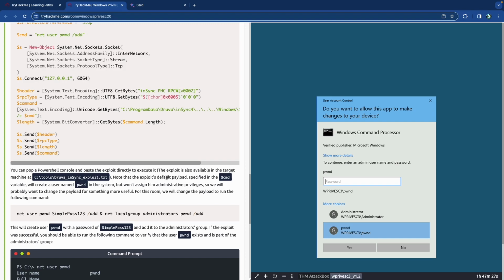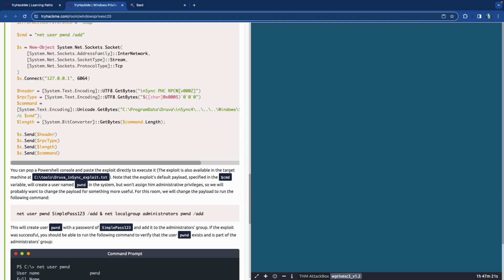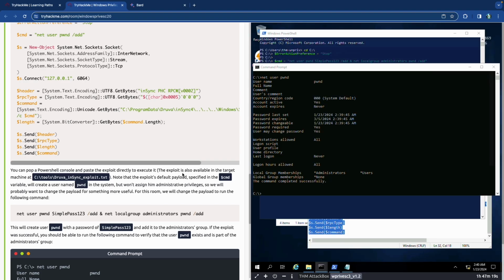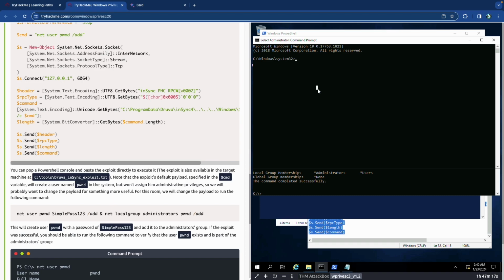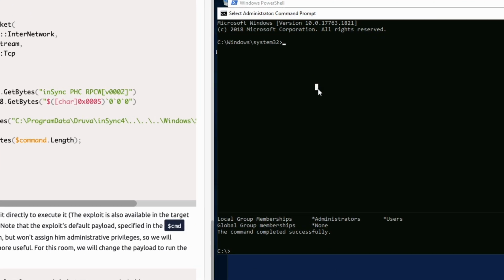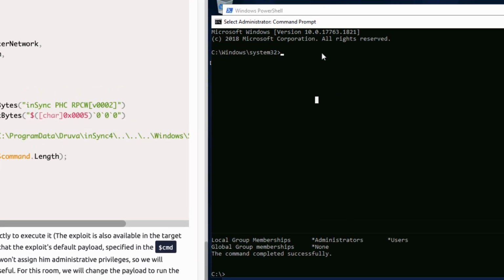Simple pass 123. And I am now logged in as pwned, which is an admin, and now I have access to the Windows System32. So we got to do cd and then go to users.